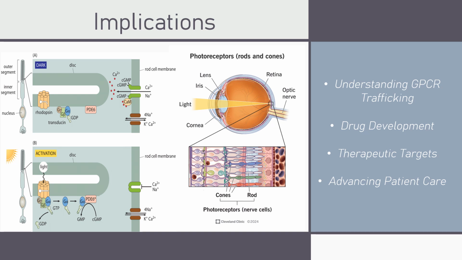By studying how rhodopsin is localized, we get a clearer picture of how GPCRs, like rhodopsin, move within the cell and how other receptors might work. This kind of research is critical for developing new drugs, especially those aimed at vision-related diseases like retinal degeneration. Understanding rhodopsin's journey inside the cell also helps us spot potential treatments, not just for eye health, but for other neurological conditions tied to mislocalized receptors. Ultimately, this research has the potential to lead to better treatments and improved outcomes for patients.